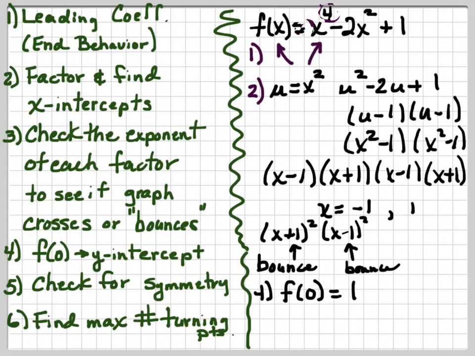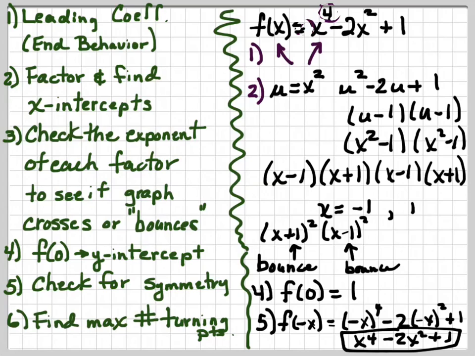Okay. So now plug in 0 for x and we get the y-intercept as 1. And if we take a look at some symmetry here, if we substitute negative x for our x's, you notice that since both those negative x's are raised to even powers, it doesn't change anything. So we come back to the same original equation. So yes, it does have symmetry about the y-axis. So let's take all this knowledge and let's see if we can...oh, wait a second. We have three turning points. I have to remember that too.